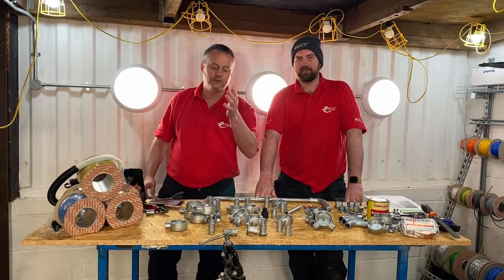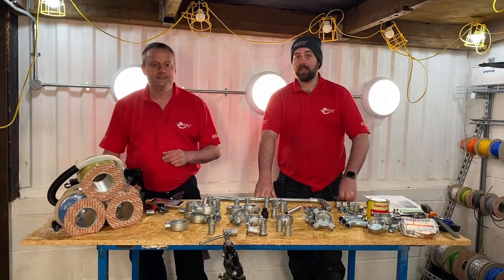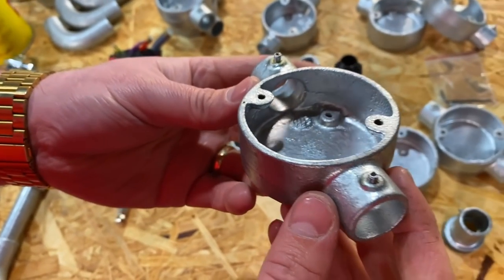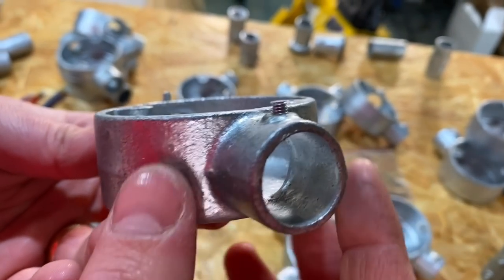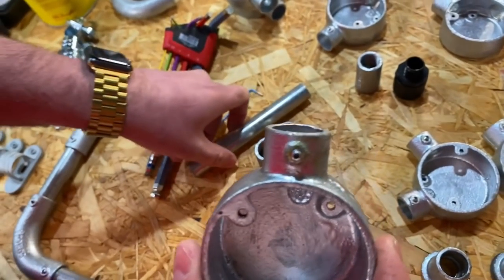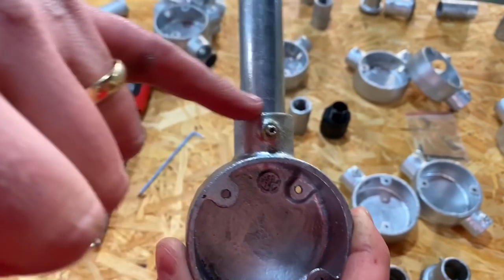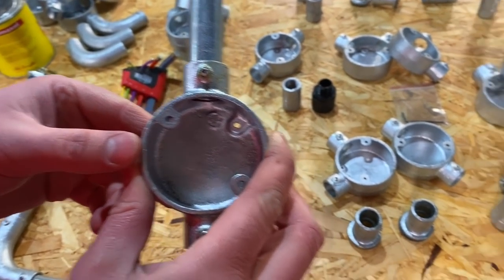Clearly through your testing process you've proved that the conduit system has continuity - a low resistive path. Another question we've been asked is: can I use this system outside? Yes you can. Metpro have the all-galv conduit system - the whole box is galvanized, meaning it can be used outside. There is one caveat though: where we make the connection, Metpro have recommended using CT1 sealant around the spouts, so all spouted areas should have that sealant if the system is going to be used outside.